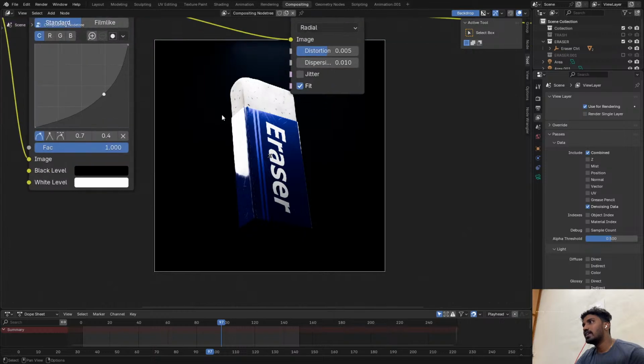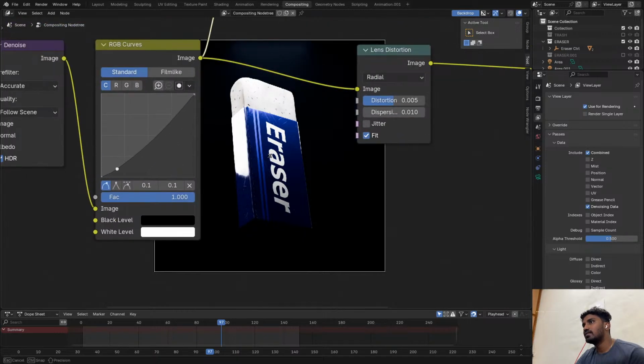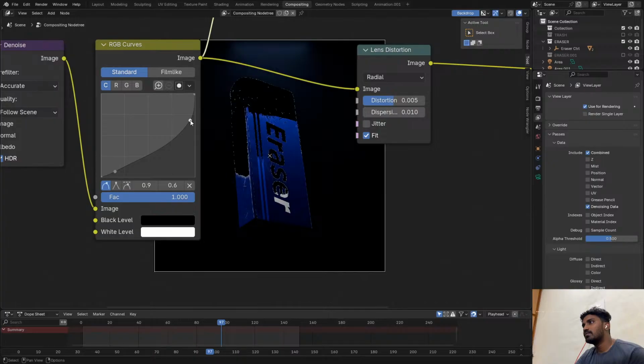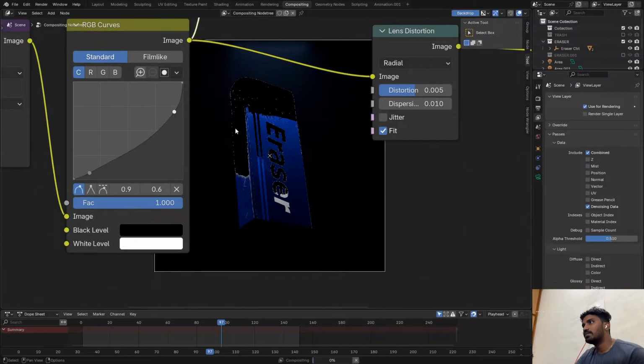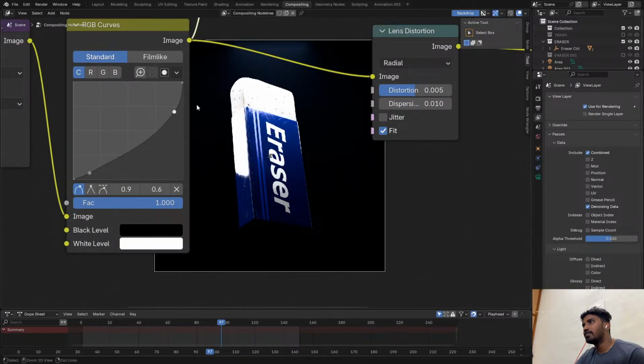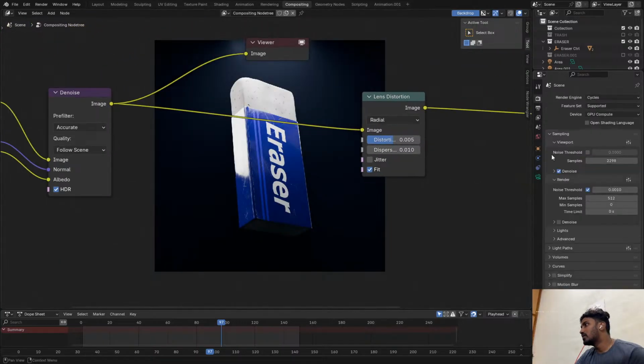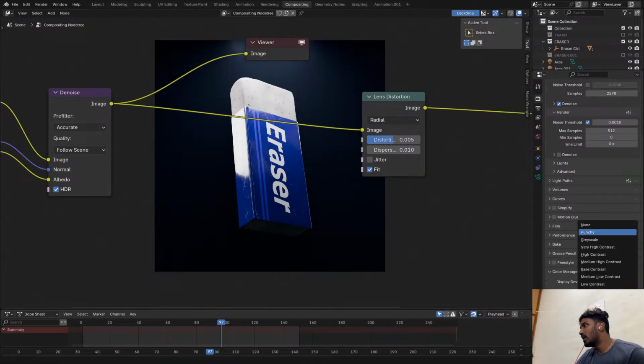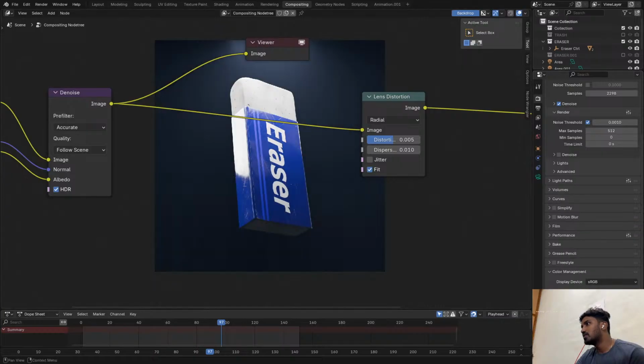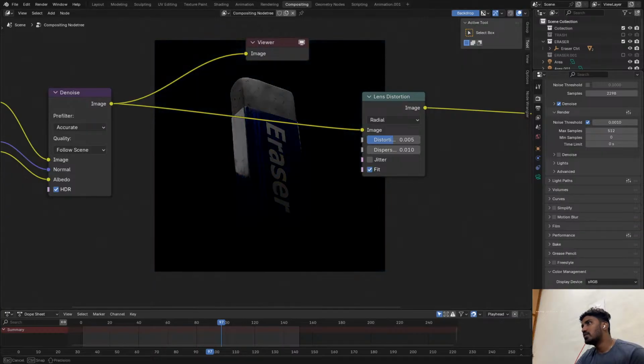Okay, you can see that. Yeah, knew it. It's kind of clipped. Let's go to the color management. I'm using Punchy already, which is really interesting. Let's decrease exposure.